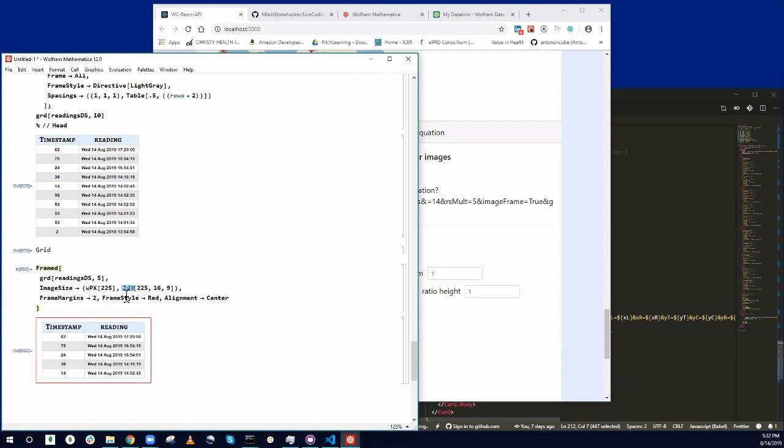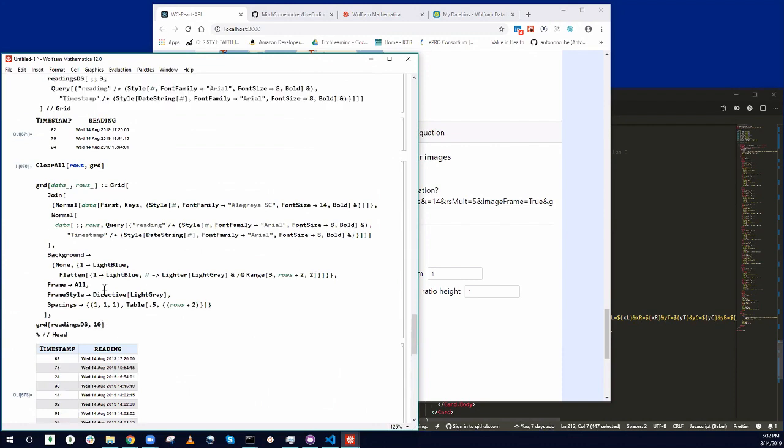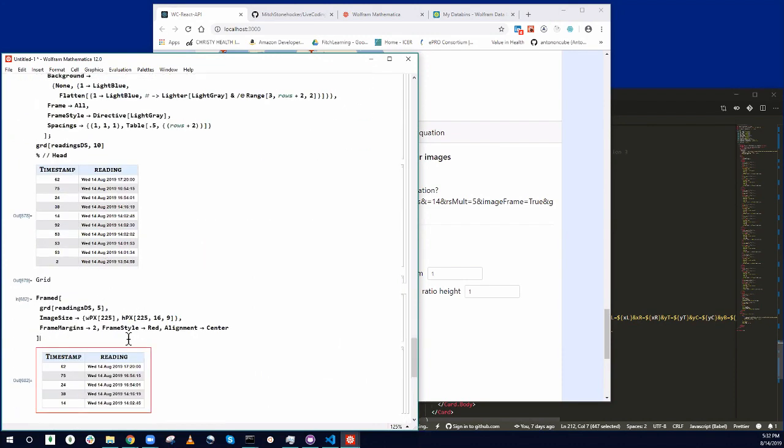We're using the function that we have. We know that the width printer's point size is 225, and we want the aspect ratio to be 16 by 9. That will automatically calculate the height in printer's points that we need. So we're good to go on that. And so what we can do now is rasterize that, and that will become an image. We're not going to go there quite yet because I want to start working on the gauge.